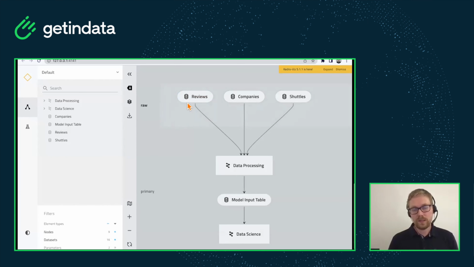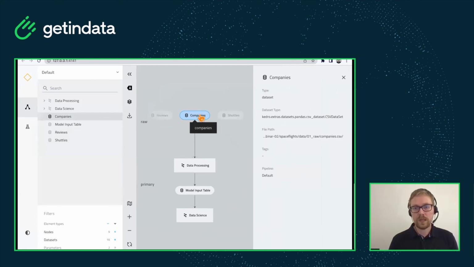We can see that the input data are in the three data catalogs: reviews, companies, and shuttles. If you would like to see the details, you can click on the node and you will see the type of dataset. This is the CSV dataset, and you can also see the path to that CSV file.